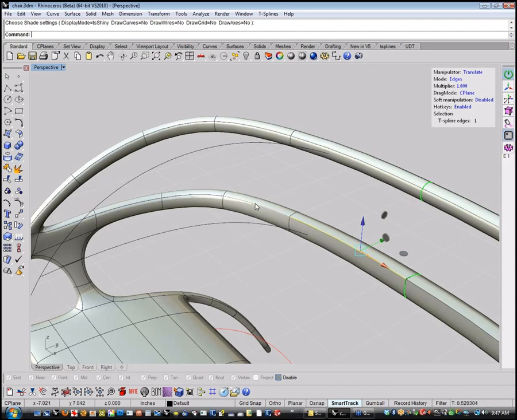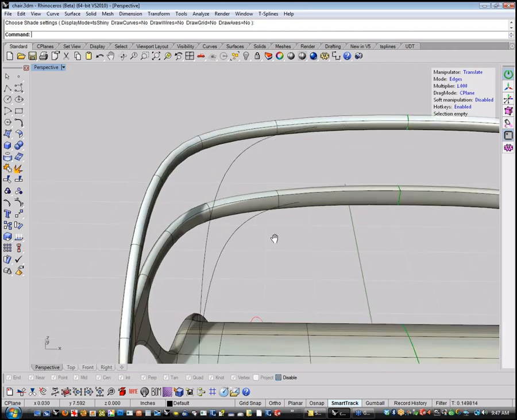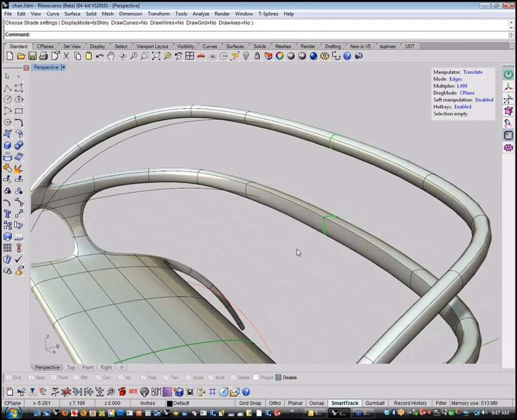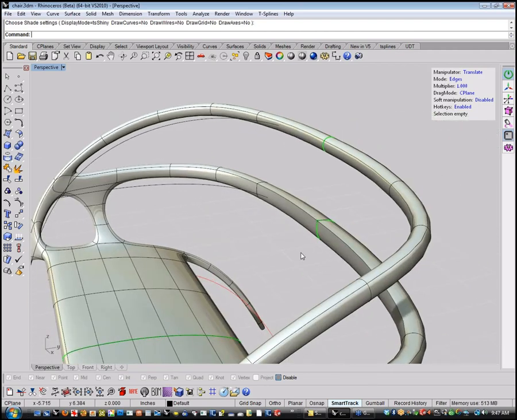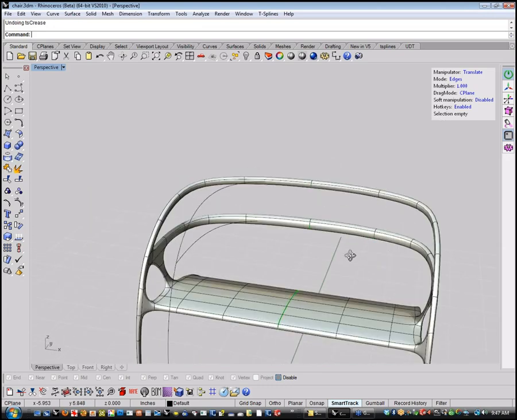So if I were to crease this one and this one, I'd need to have 2 edges here and stuff like that. We did a webinar a while ago about advanced T-splines modeling that talks about all the details and the math behind the creases and stuff like that, and we can send a link to that as well. It might be useful as well, Kyle, to show how you can convert from T-splines to NURBS and then add sharp parts to the model through Booleans or something like that.